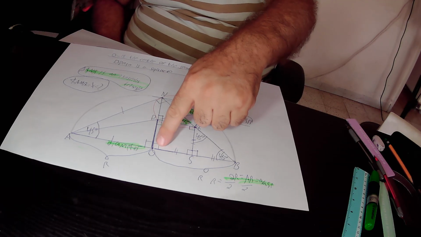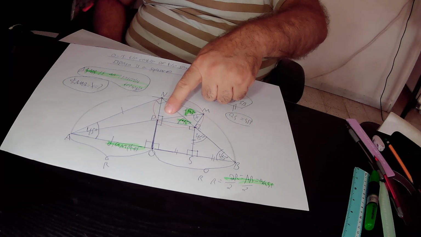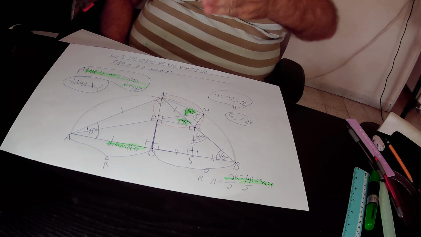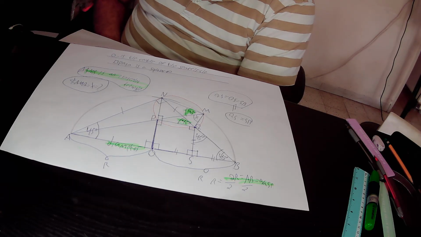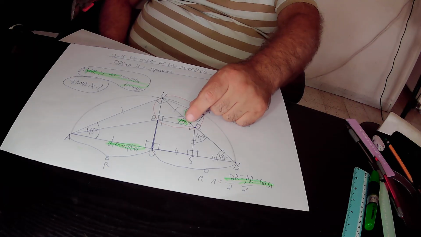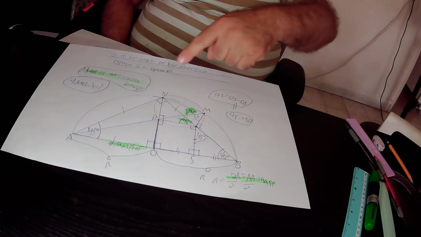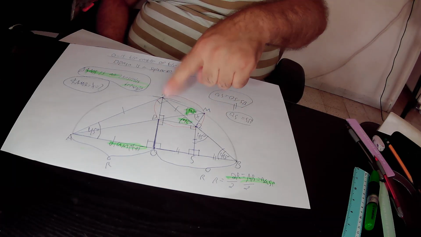But the size of this angle is 90 degrees, and therefore the size of this angle must also be equal to 90 degrees, according to the rule that corresponding angles between parallel lines are equal to each other. So we have those two angles, that is to say angle NMP and angle NQP. They both subtend on the same base NP.